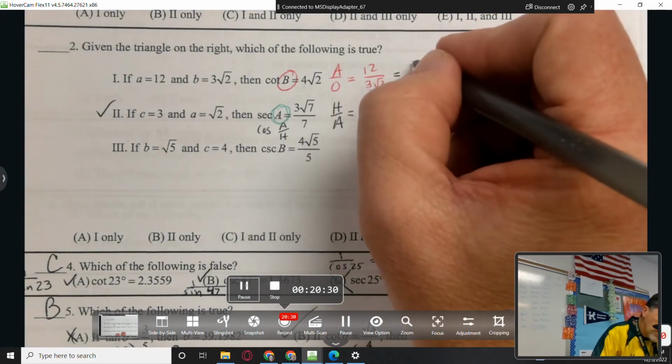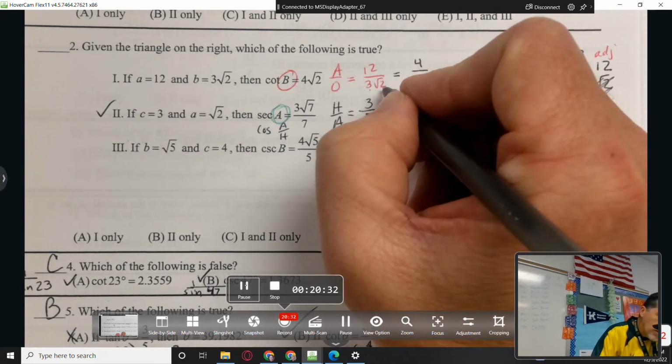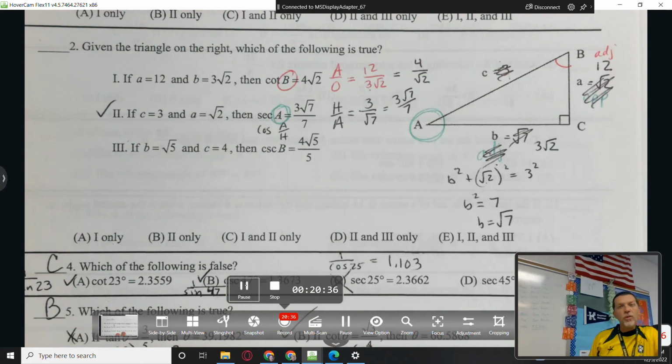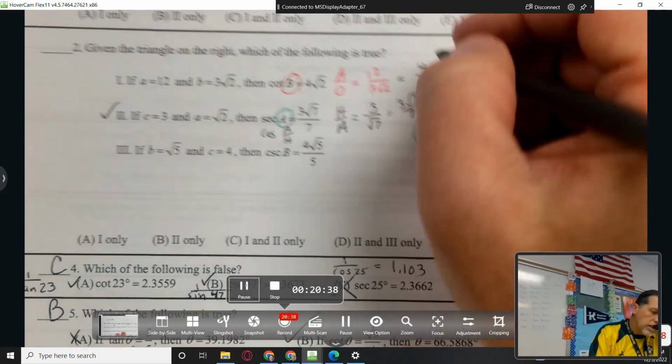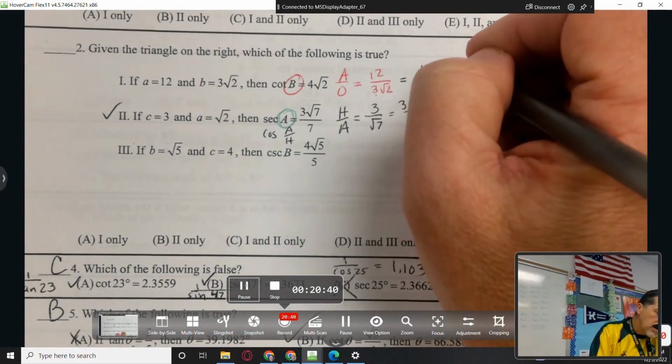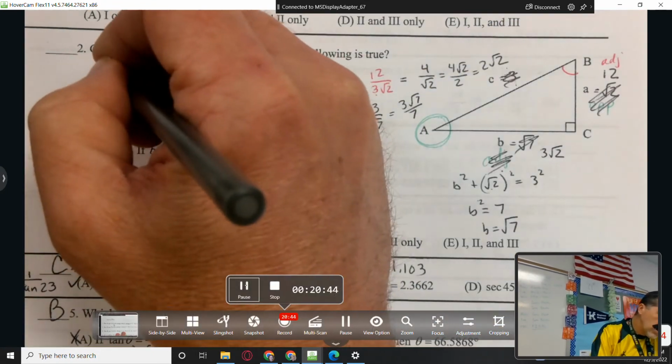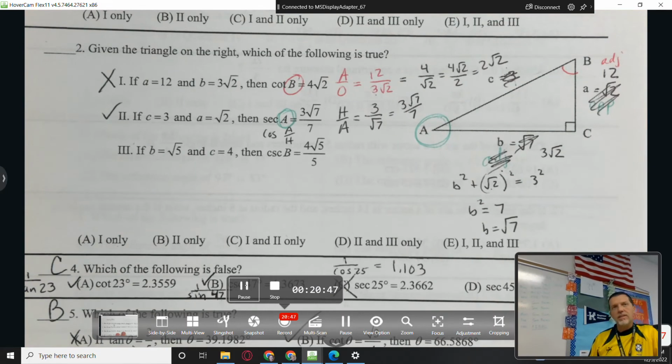So 12 divided by 3 is 4. That square root of 2, though, is still on the bottom. So it's not 4 square root 2. It's 4 over square root 2. So when I fix it, I end up with 2 square root 2. So statement 1 is not correct.